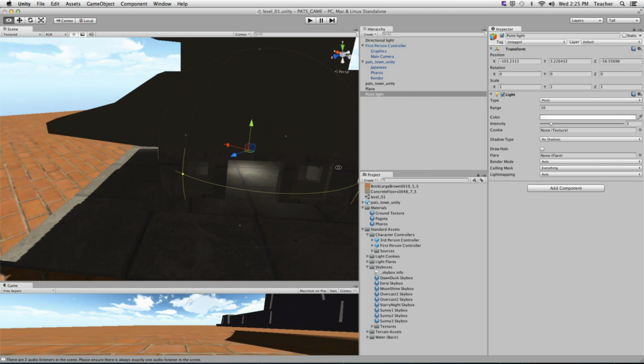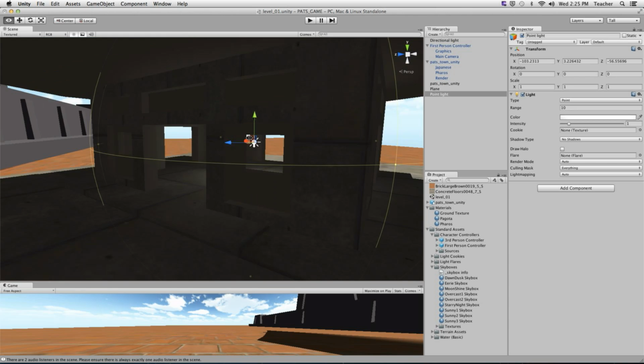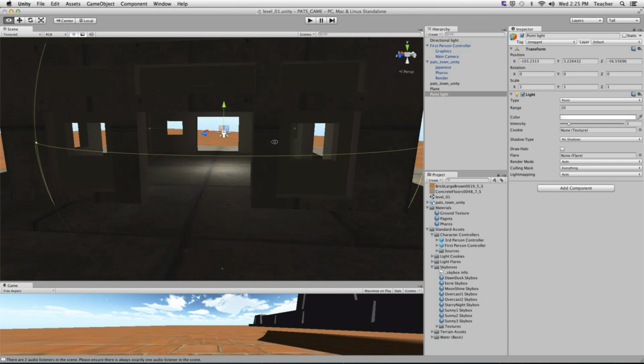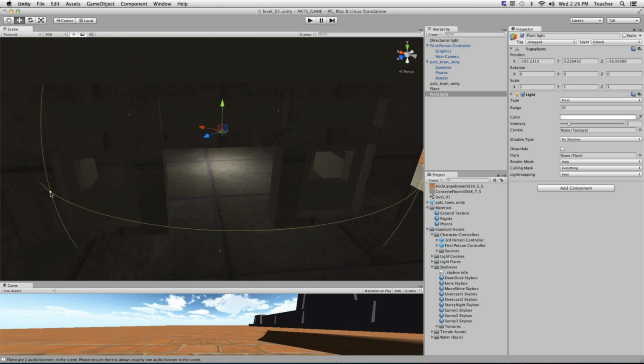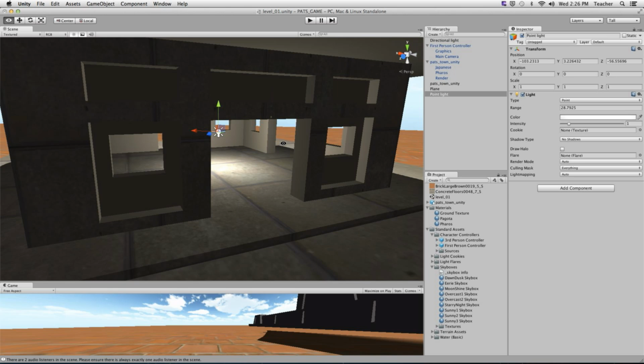I like using point lights a lot. A little bit different, however, from that of a directional light. The directional light is just a never-ending plane of light coming from a single direction within our scene. The point light, however, is kind of like a light bulb. So this yellow widget on the outside is going to influence the radius or the range of this light within our three-dimensional environment, which is very, very neat.